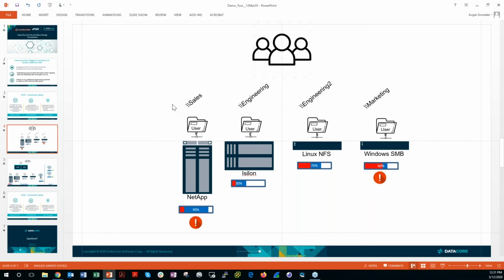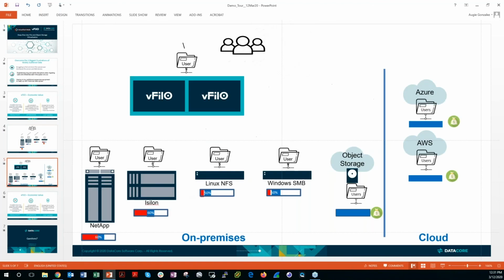So you put vFilO in here, and it's going to say, oh, let me move that somewhere. Let me put that to lower cost storage, and I'm going to free that up. And in fact, what I'll do is I'll move some of this red hot stuff over here because this is my fastest device. So we defer the cost of having to buy additional equipment. And at the point where you finally fill all of this up, then you would go to something like this, where you would start moving some of that out to a cloud.